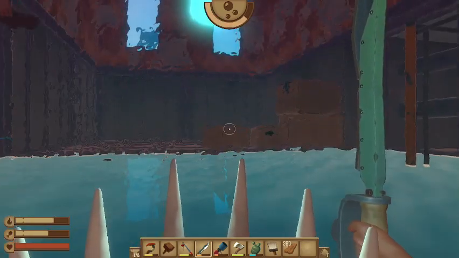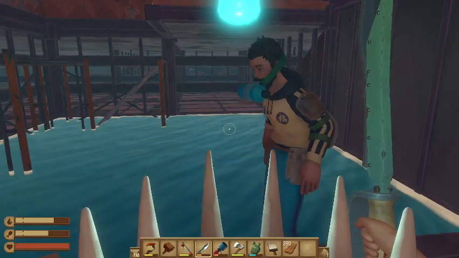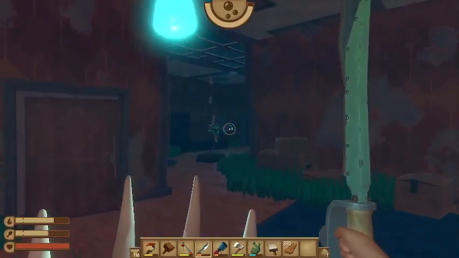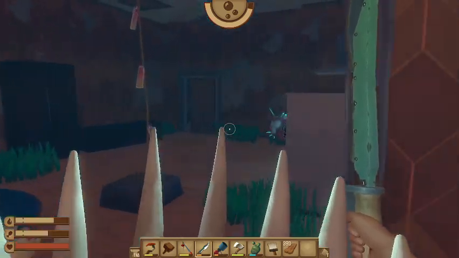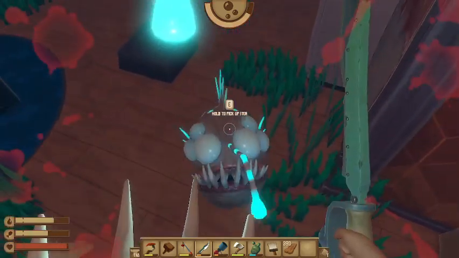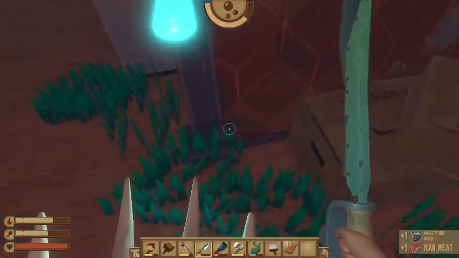There's gonna be more. There might be more things for me to hunt. No, actually, until it's a lower level. There's another anglerfish. Only one? I found another. I'm gonna kill them all. I think they're respawning. No, they're not respawning. This is a new one.